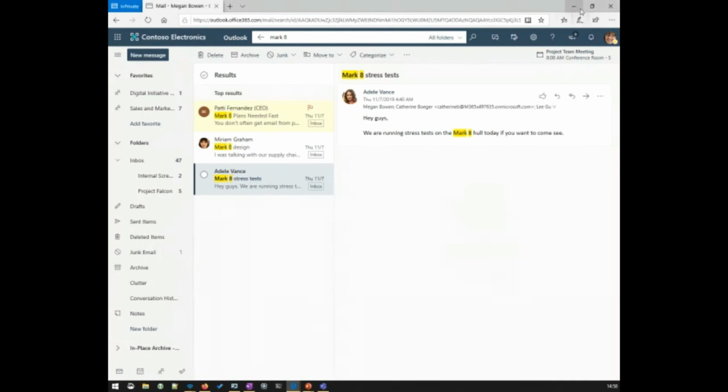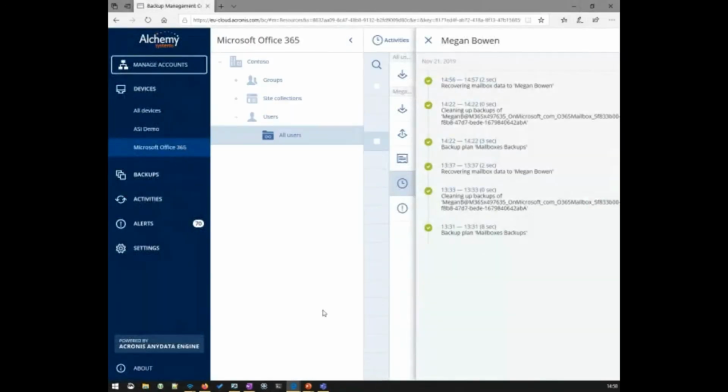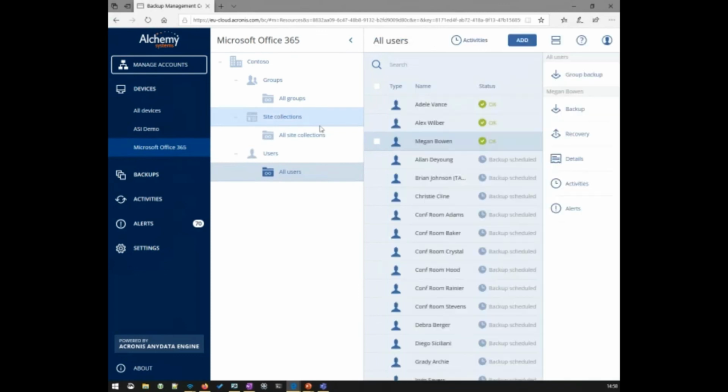Just going back to what I said earlier on, as well as the email side, there are also Office 365 group backups. If you've got any sites in SharePoint as well, you can back up the documents in those, and likewise you can back up the OneDrive documents for individual users if you need to, but that falls outside the scope of this webinar to some degree.